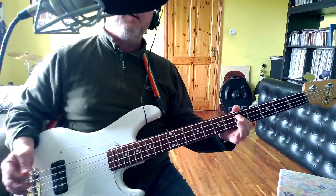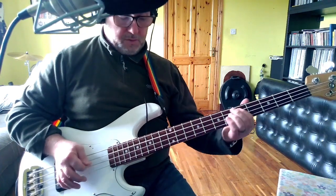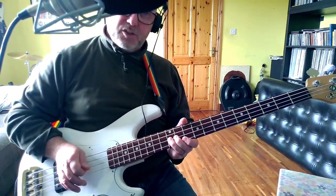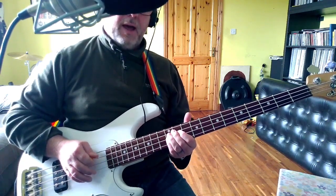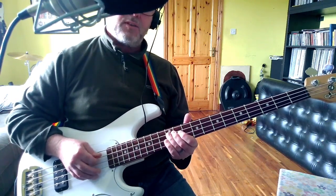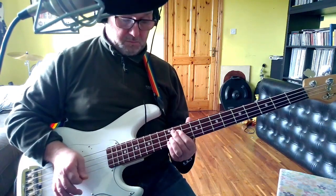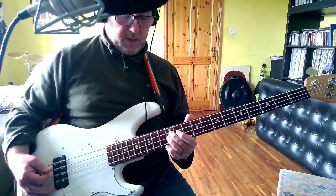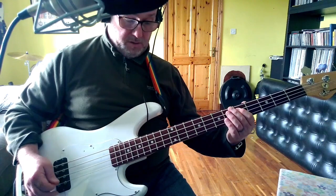Going to start on the 5th fret of the A string, and you slide up. But this time you're going to hit the 12th fret of the D string instead of the G. And the next one is the 12th fret of the A string, and slide back down to the D. So 1 to the 12th fret of the D, to the 12th fret of the A, and back to your 5th fret on the A.